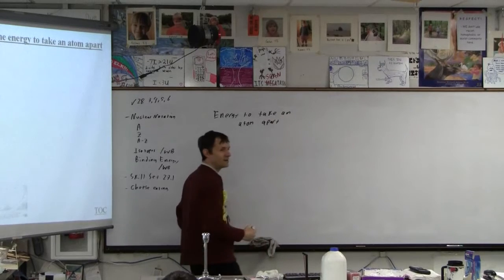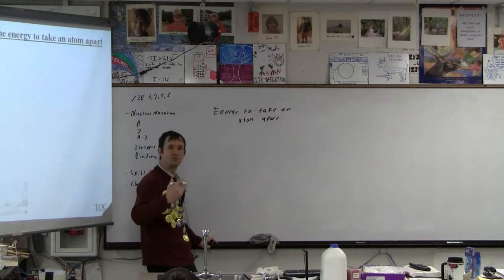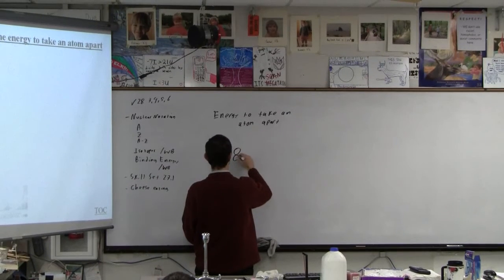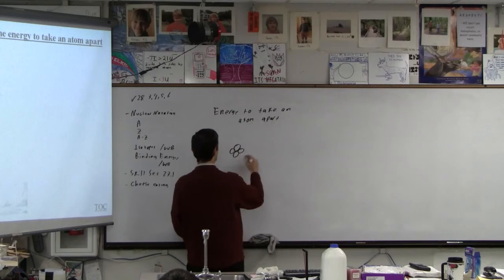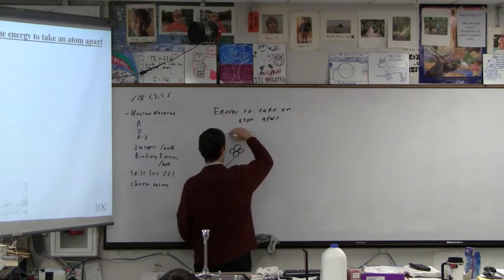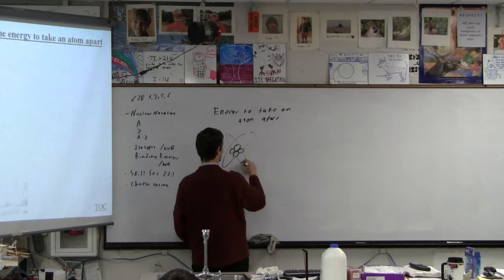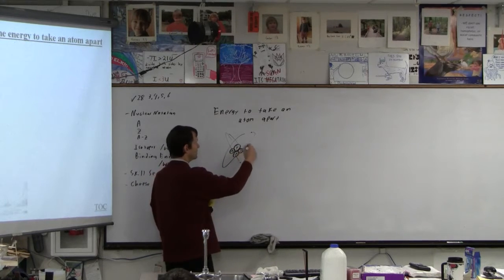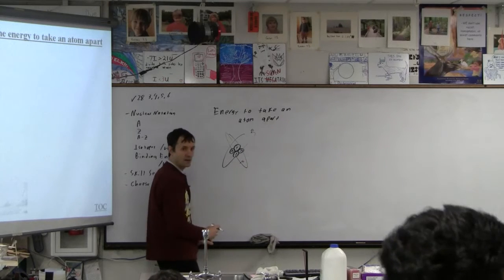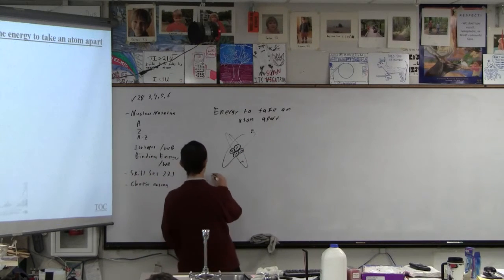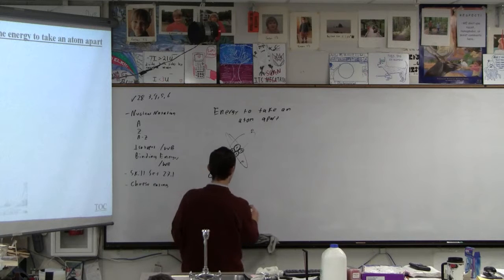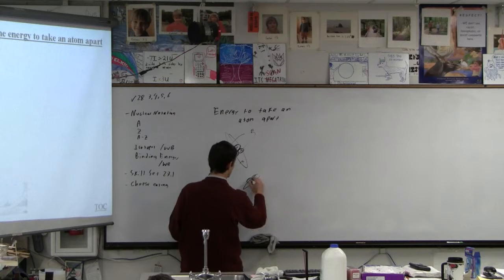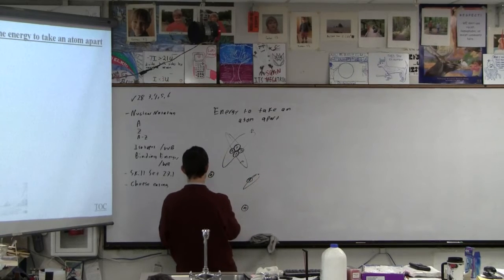So it's not energy you have, it's the energy you need to put in to take the atom apart. Now specifically, what we're talking about is if we have a helium atom, a perfectly good helium atom, let's draw it in 1950s style, right? A helium atom has 2 protons, 2 neutrons, 2 electrons, yes? We take that thing apart, and we're going to make it into neutron, neutron, and then we're going to make it into proton with an electron, proton with an electron.